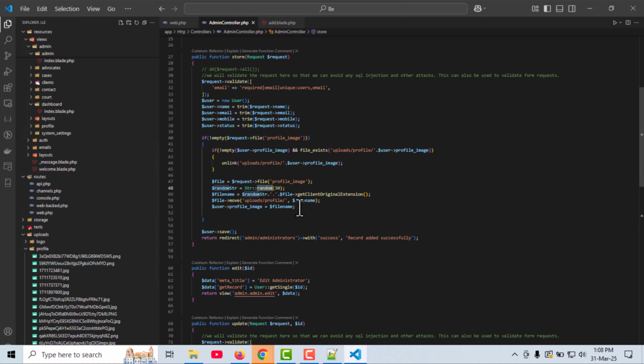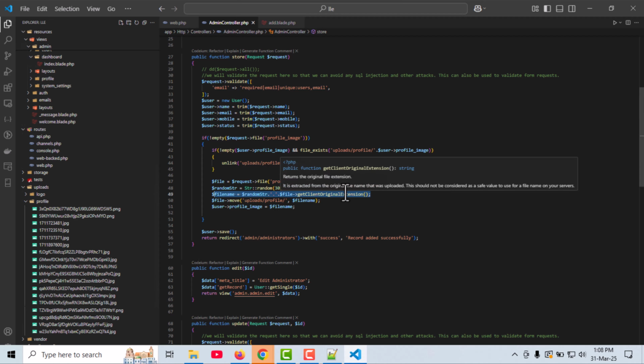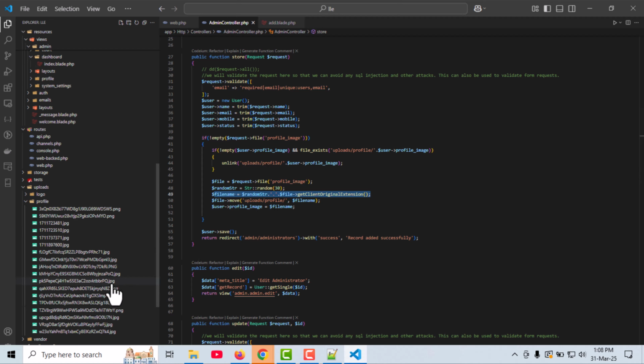That's why you can name that file as candy, but here it is going to save with these funny codes. And I say file name, the random string, I concatenate it with the file extension name. Get the original extension, .jpg. I'm concatenating .jpg, .png, .bitmap, whatever your file extension will be, it is added there.